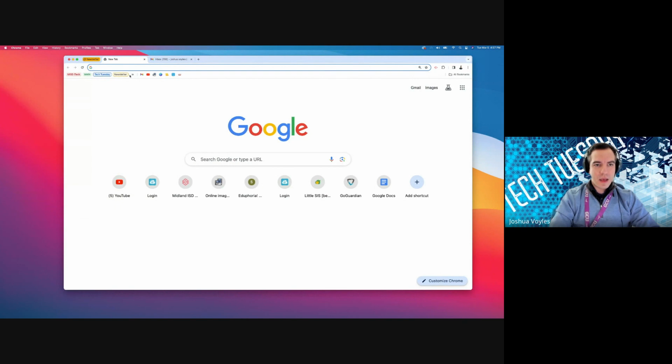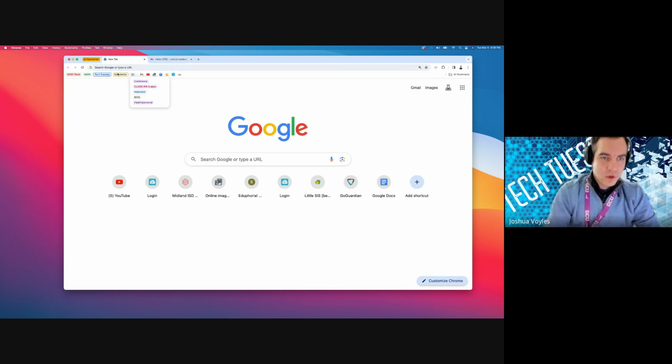Let's go ahead. I'm going to show you the tab groups. As you can see here at the top, I have one of my tab groups open, and that's the newsletter. Whenever I click on it, you see how all of the tabs expand and collapse whenever you click on the actual tab group. I'm clicking on my tab group called newsletter, and I've given that a yellow-orange color code. Down over here at the bottom, you can see some of my other tab groups, so you can see basically what I'm grouping together. I have a group for the conference that we're planning coming up pretty quick. I've got a tab group specifically for Tech Tuesdays that has a bunch of tabs in there.